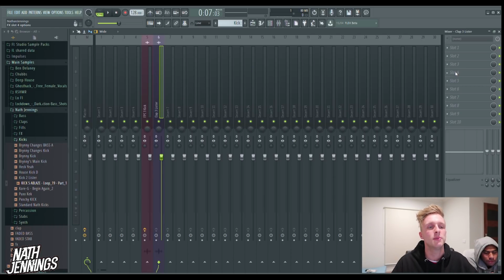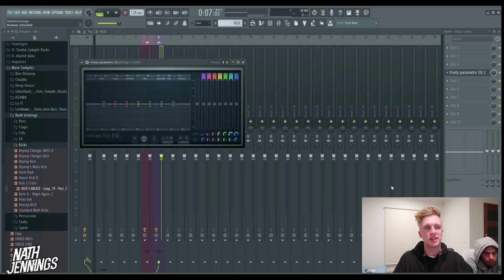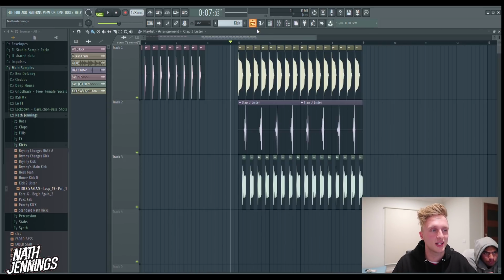So what we want to do, because the clap is on top of the kick, we want to take away the low frequency. So open up Parametric Equalizer 2 and then drag the 1 under the 2 and scroll, and then drag the 2 down so it makes kind of like a little hill. And then when we listen to it again, the clap now has no low frequency, so it can't clash with the kick anymore.